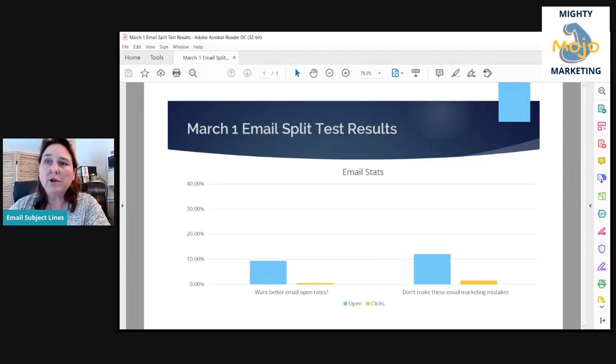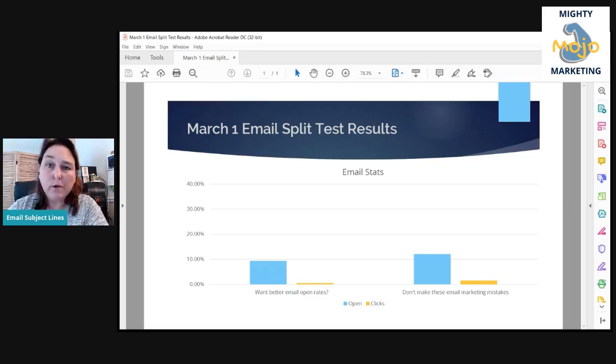Just really quickly, graphically showing, you all can tell at a glance one of those emails did better than the other. The one on the right did better. And it had a higher click-through rate as well as a higher open rate. Now, is it a statistically significant higher open rate? Probably not. You're going to have to ask me to go back and remember my stats classes from grad school to figure out whether the 1.5% to 2% difference between them is statistically significant. The point is there was a difference. Definitely a bigger difference in terms of the click-through rate.